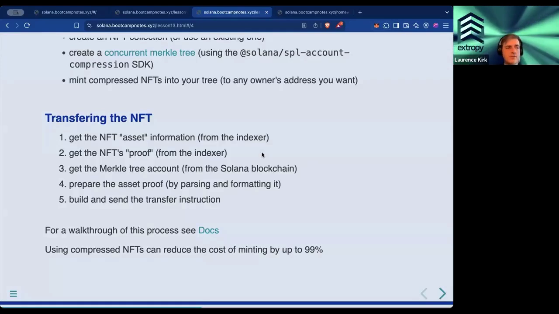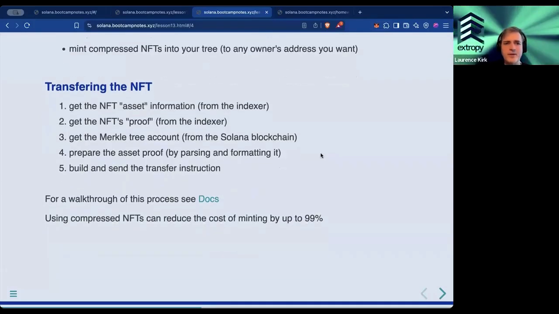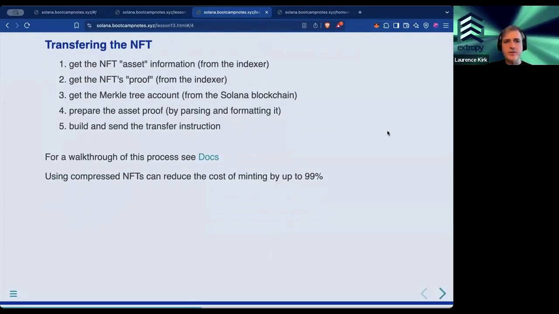But these third-party indexing services are going to help with this because they can take this off-chain data and manipulate it, and of course it's off-chain, so it's not costing the same there. And then you can create transfer instructions which will then update the off-chain data as well.